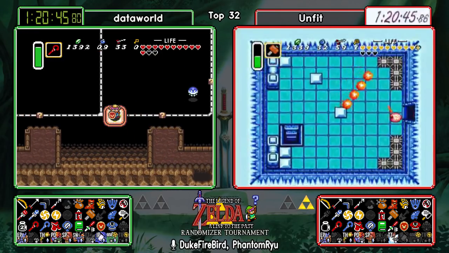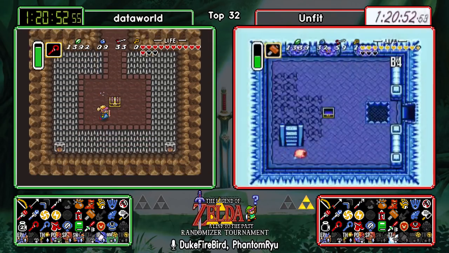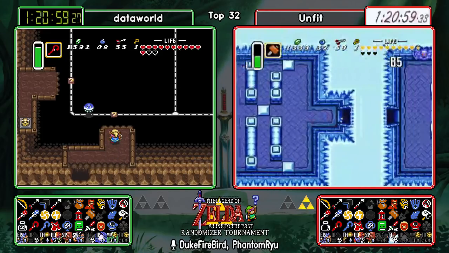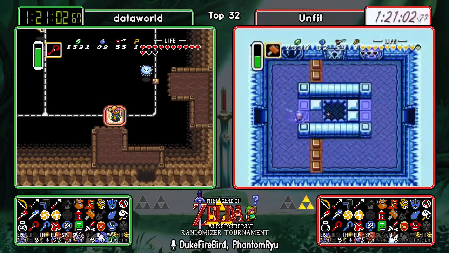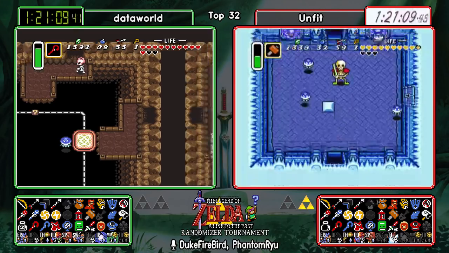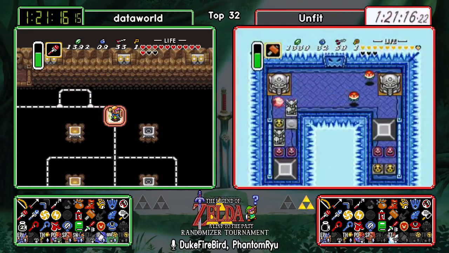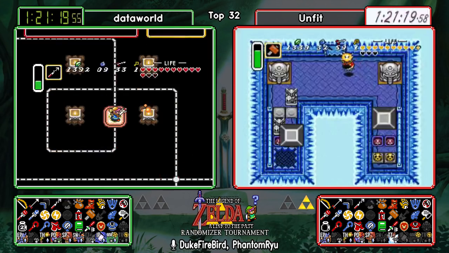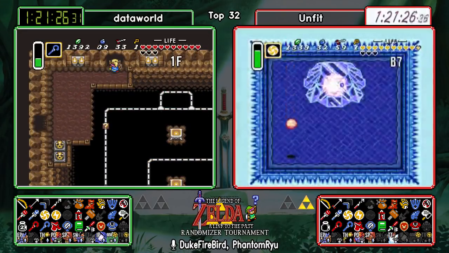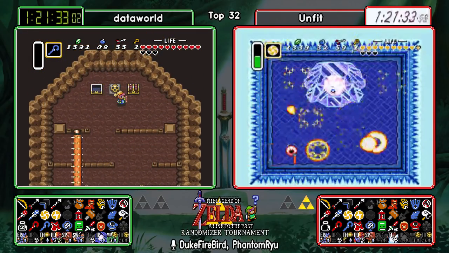So, if you're going by go mode time, that's about an 8-minute difference. Yeah, because 8 minutes. Data World was almost at 12 minutes when he hit go mode. Yeah, I would say something could come into play here with the fact that Unfit has red mail and Data World has blue mail, but not when Data World has 13 hearts. It's not going to make any difference whatsoever, particularly if you've been watching Data World's execution so far during this run.